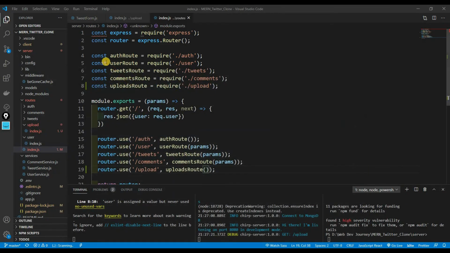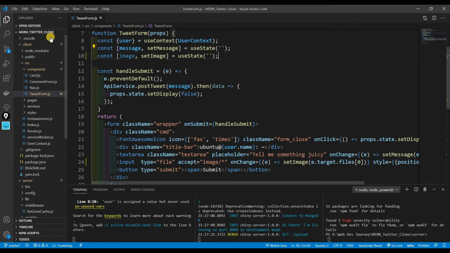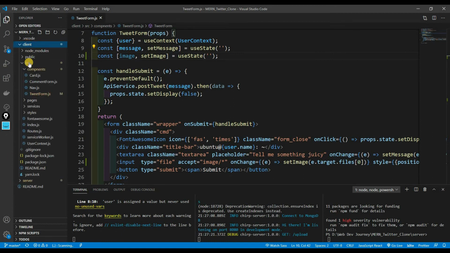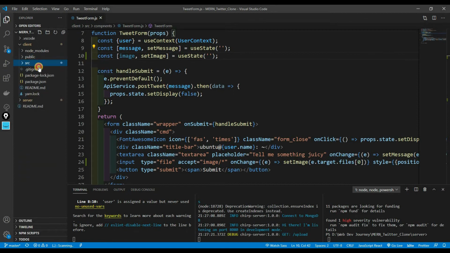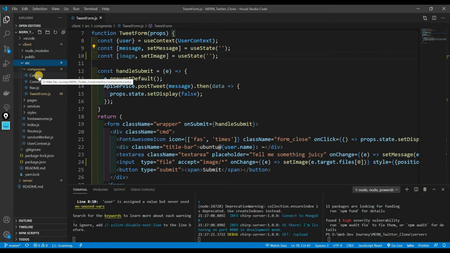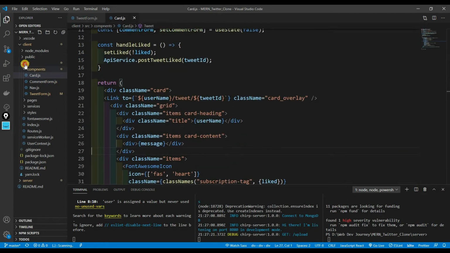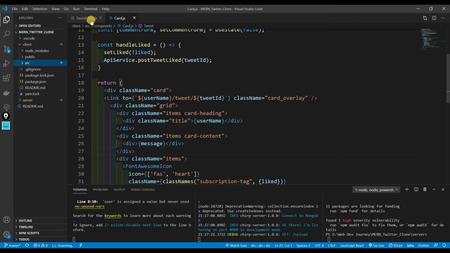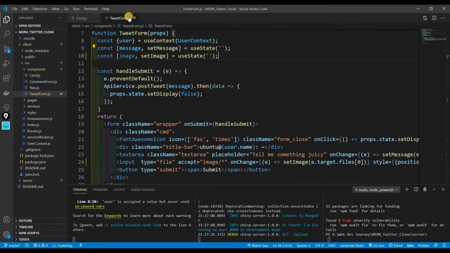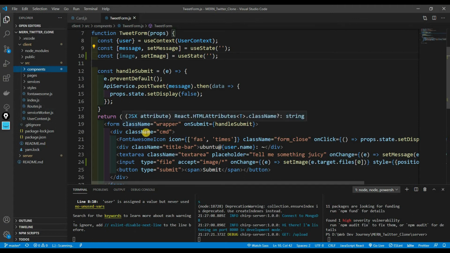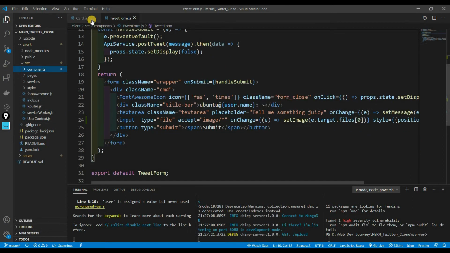So the first thing we're going to be doing is, let's go inside of our client. We're going to be focusing things on our client side, right? So in our client side, where is it at? Our source components, we're going to be needing the card, and also not the tweet form for right now. All right, first of all, let's try to save the image to the bucket. Any image that we want from this application to our bucket.